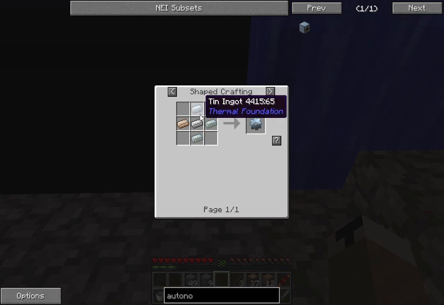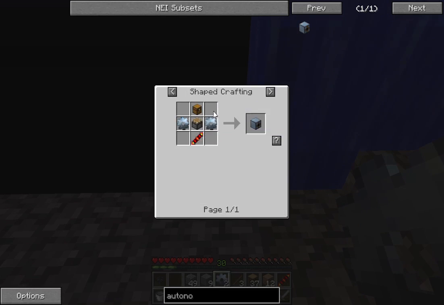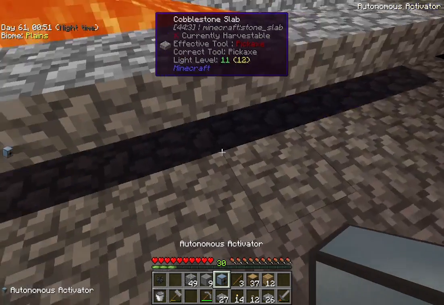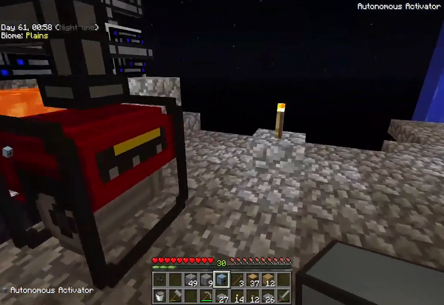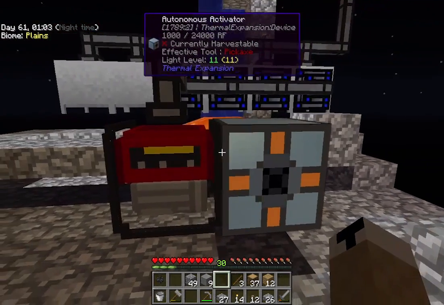We got the 10 ingot, which requires 4 tin and 1 iron. Like I said, had everything set aside, and it needs 2 tin gears. And boom, there we go. We have an autonomous activator. For those of you who don't know, the autonomous activator acts like a mouse, as in, it can simulate a right-click or a left-click of items.